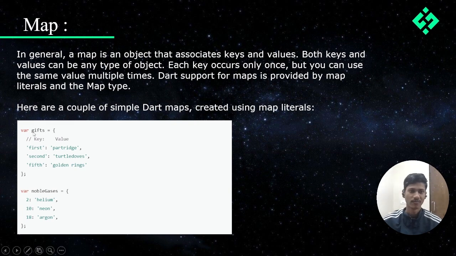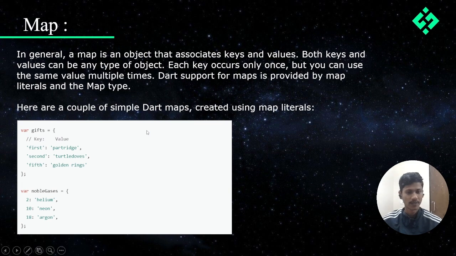Here we can see a map gifts in which the key is a string and the value is also a string. In the first example, the first is key and the value is partridge. Second is second key and turtle doves. Fifth, golden rings. In the second example, you can see noble gases. This is the atomic number, which is an integer, and this is a string.